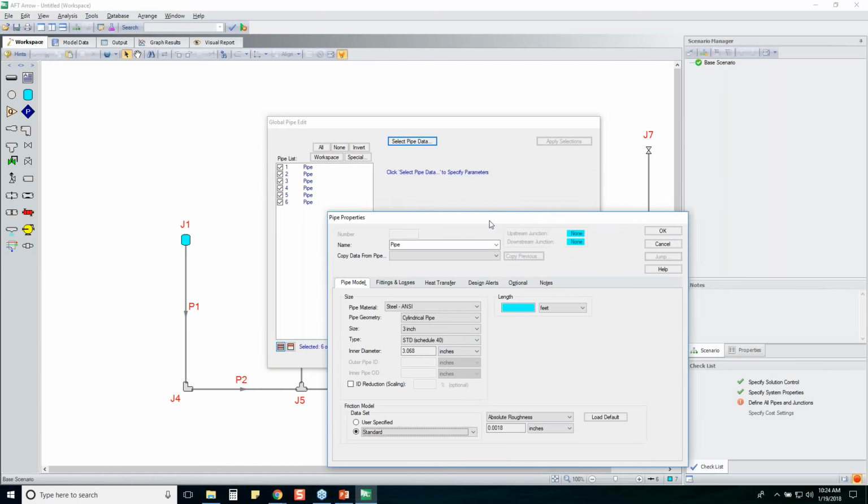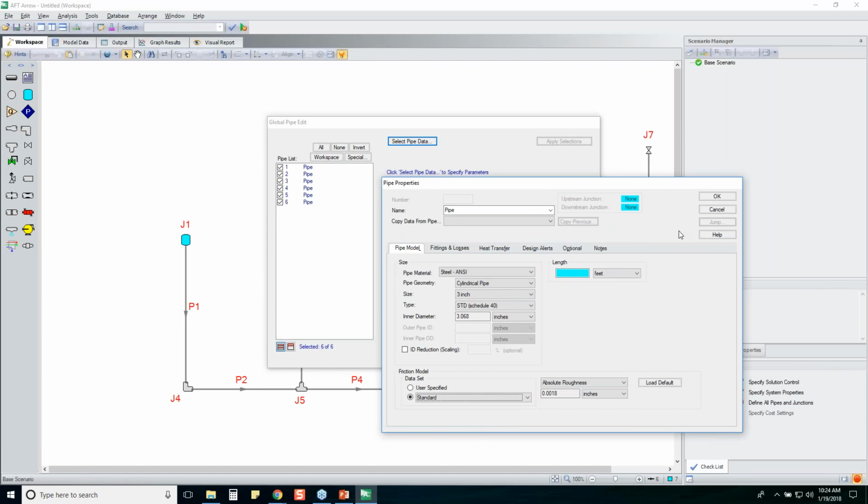Now, here's the thing. It's asking me to input a length right here. Because it's blue highlighting, it means it's required input. However, if I'm doing a global pipe editing operation, that means that the pipe property window that shows up here is a template window. So when you're doing global editing, you only need to edit what you actually care about editing.